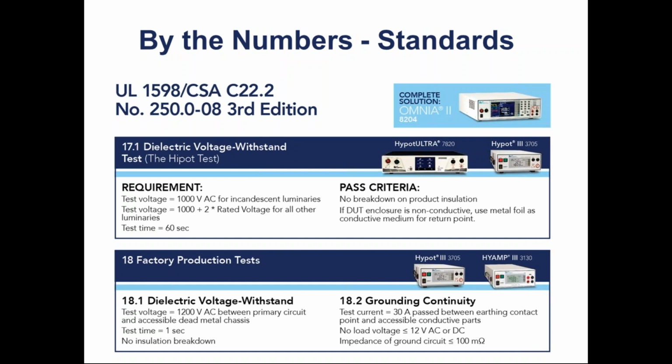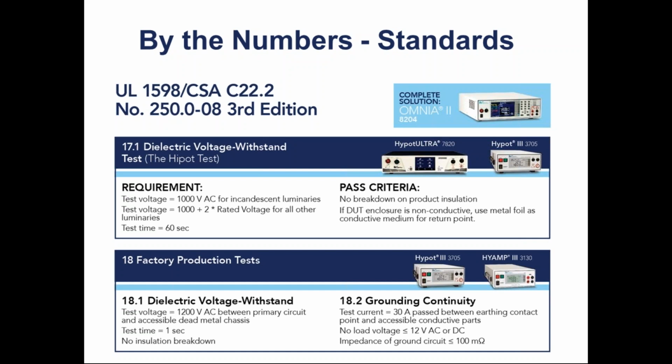And the pass criteria, now this is important, because the standards may be calling out different criteria, and you as a manufacturer may have a slightly tighter or stricter requirement for pass criteria. That's where you start using the high and low limits or trip conditions in the Hipot tester to detect failures. In this case, the pass criteria is called out as no breakdown of the product's insulation shell. This means if you're trying to comply with this standard, you're just looking for breakdowns. You just want to make sure that the insulation of your product does not break down as a result of the high potential applied across its current carrying conductors and non-current carrying conductors.